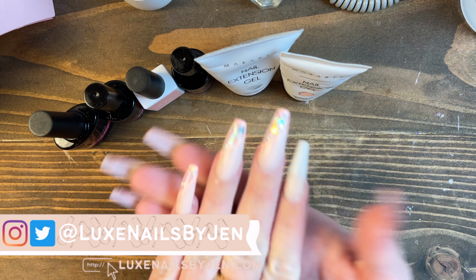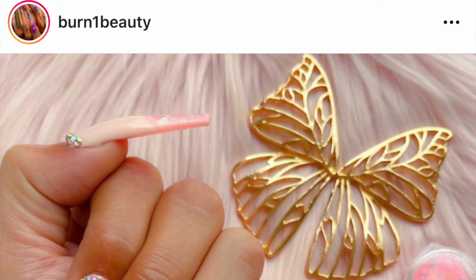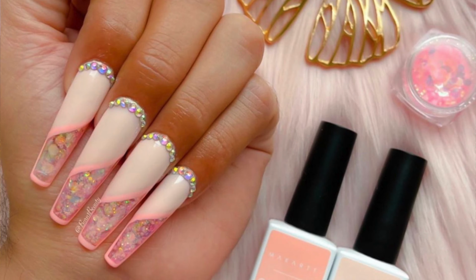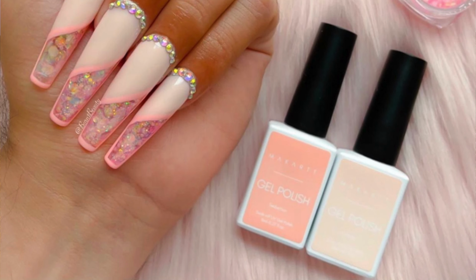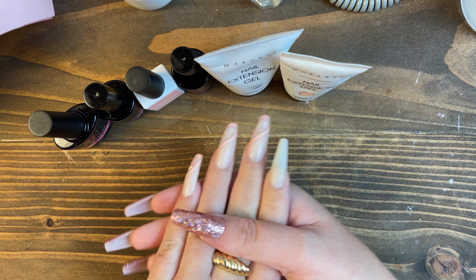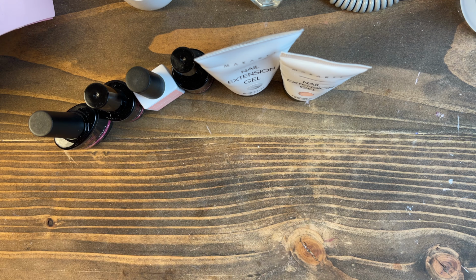In today's video, I am going to be recreating this look by Burn One Beauty that was featured on Makartt's Your Nail Lab Instagram page. It's a super simple yet sophisticated nail look. As soon as I saw it, I knew I had to recreate it. So please stick around and watch as I show you how I recreate this look.